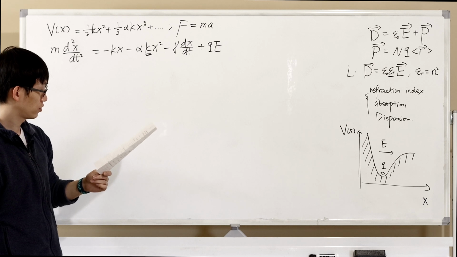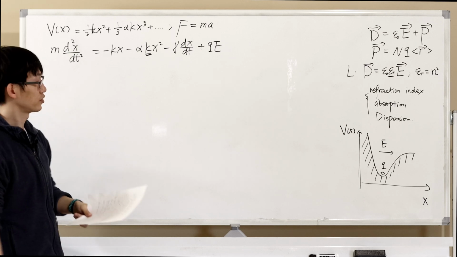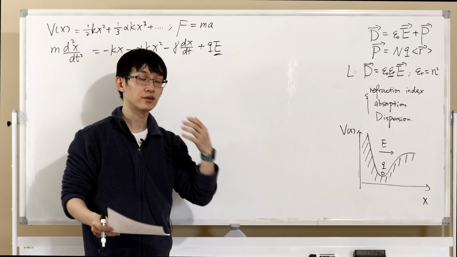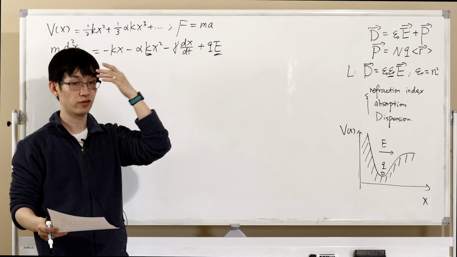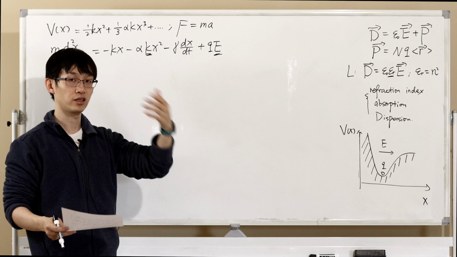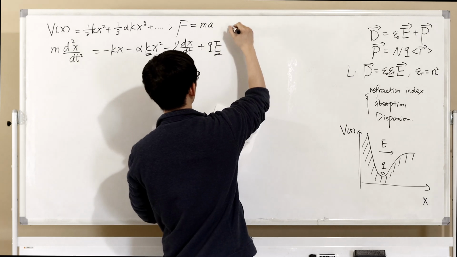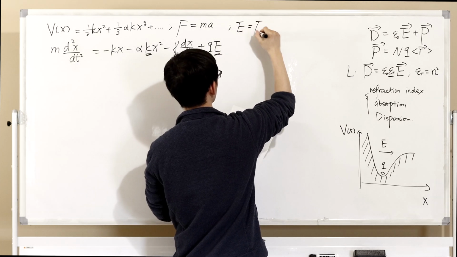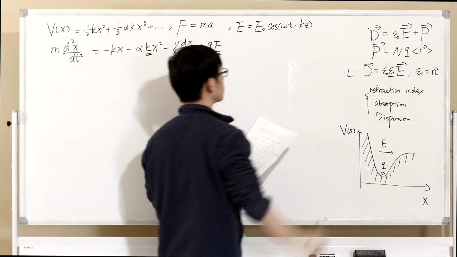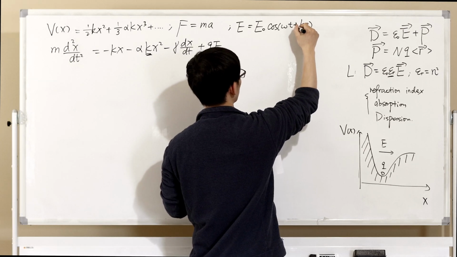Here are a few things that we need to be careful about. First is the electrical field. In terms of light, we previously solved the Maxwell equation, the wave equation. Light is just an oscillating electromagnetic field, right? So when you have light, your E can be written as E naught cosine of omega t minus kz. It's a typical wave function, or you can use plus kz; it's the same thing, just a different direction.